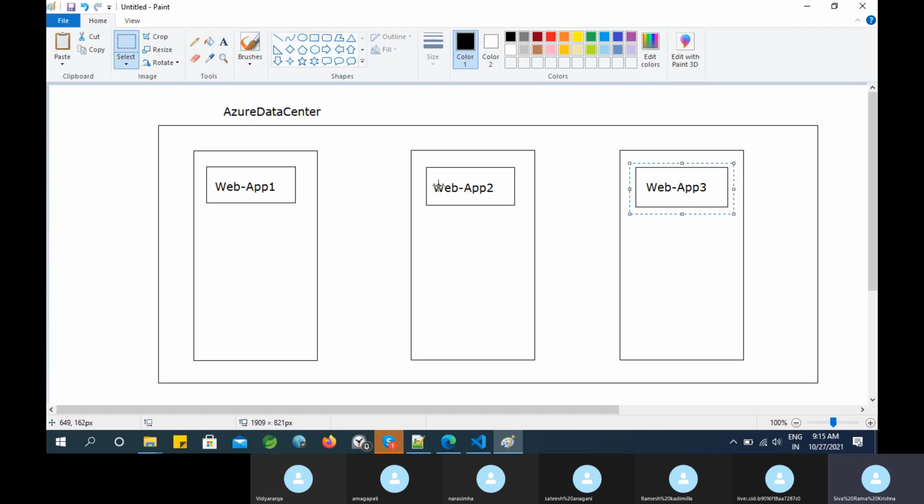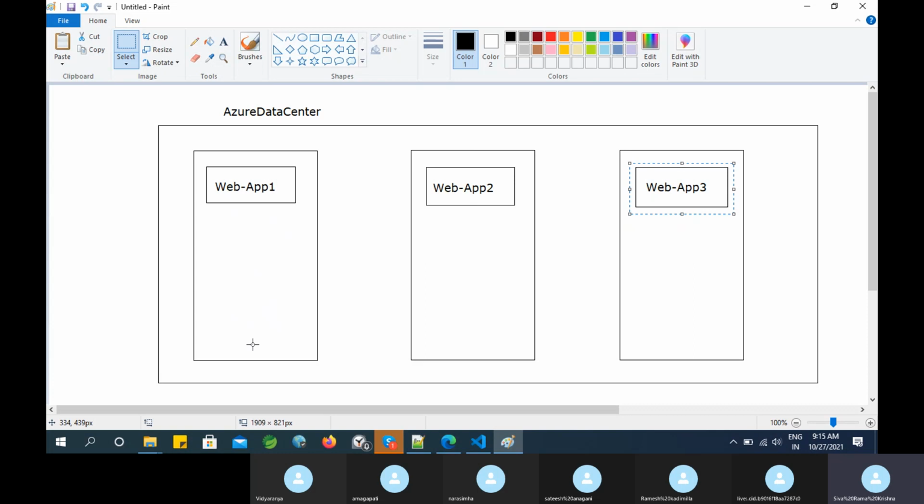So if you're keeping all these three web apps in a single rack, what is the problem here? There is a chance that if this rack is down, we are not able to access the complete Gmail application because the complete rack is down. Whenever you have these three web apps in a single rack, maybe web app 1 is down, web app 2 is down, so we're able to access from web app 3.